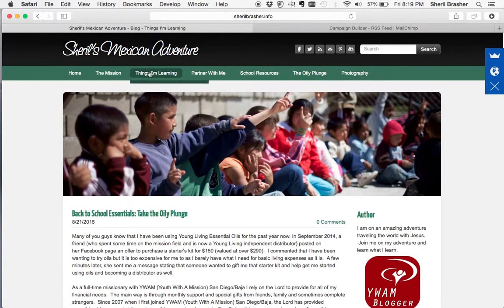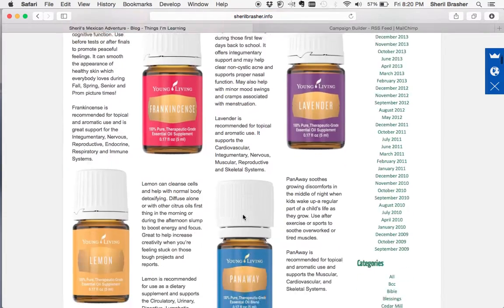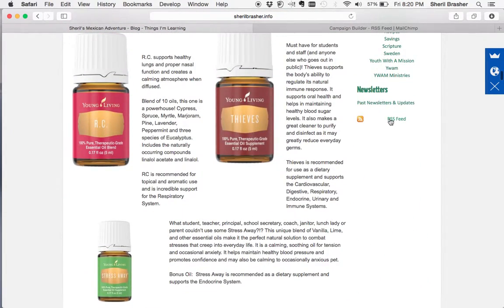On mine, I've added down here at the bottom an RSS feed link. This means that somebody can click on this link and then it can be added to their list of blogs that they'll automatically get notification for. Not a lot of people use this anymore, I've found. But for me, I can click on this, and if you want to, you can add this, publish your site, then click on this just to find what your RSS feed is.